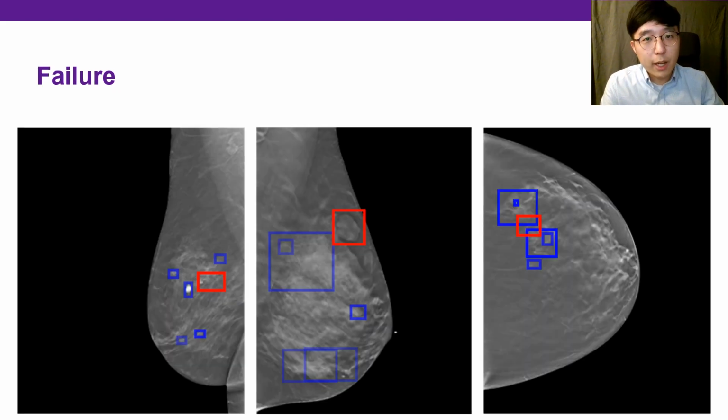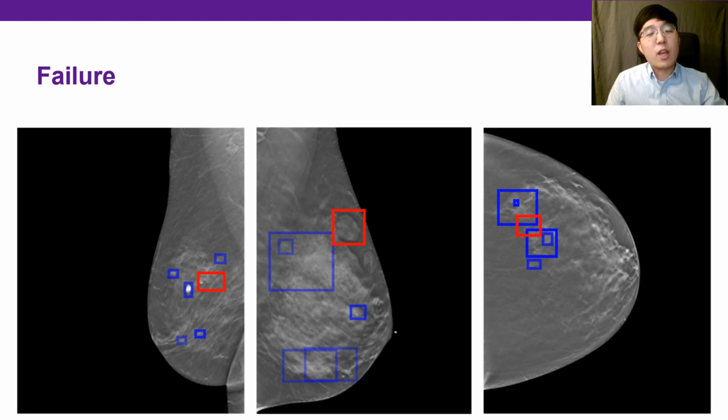Here are some failure cases where the model was not able to find the ground truth lesion among its highest box predictions for these images. If we continue to look for more boxes than what is displayed here, then we will eventually find some lower confidence boxes that have a great match with these ground truth lesions.